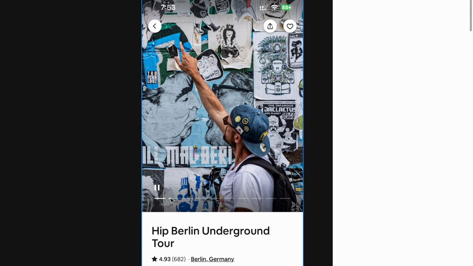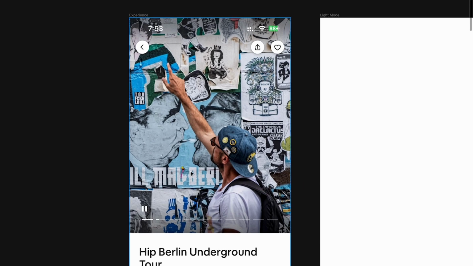Now the player control is available only on this card. So I'm going to make this a local atom. All right. So we already have a lot of the elements. It should be pretty simple and straightforward. So let's get started. Now the first one is obviously the actual image thumbnail.